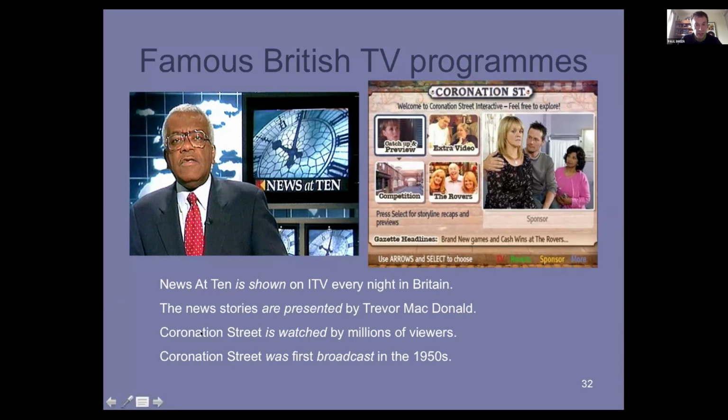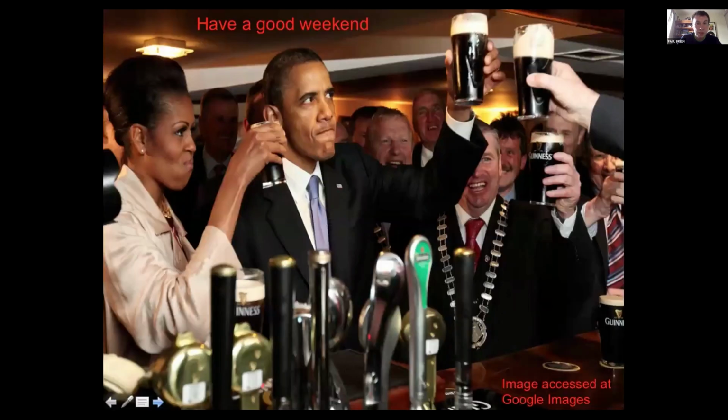And this lesson hopefully will give you as students, and any other students who see it, a sense of not just the things that are made and done in Britain, but an awareness of what the broader society is like. And unfortunately, from my point of view, I don't want to be political, but it has maybe regressed in recent times, but we can hope for better days.